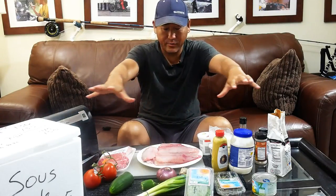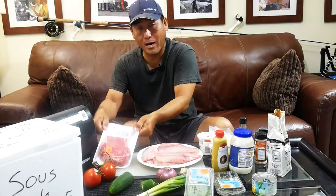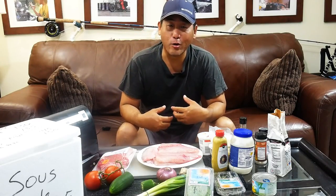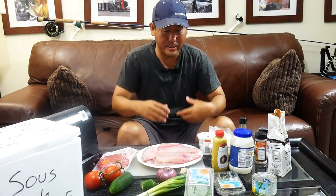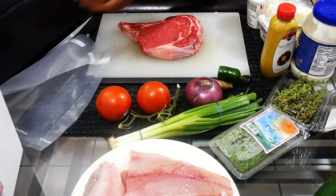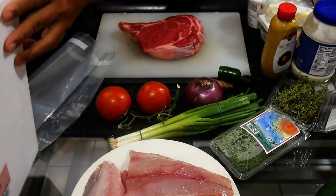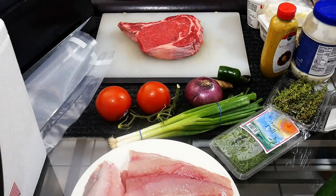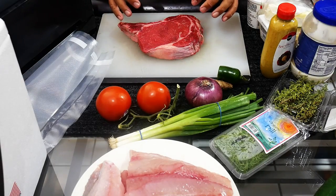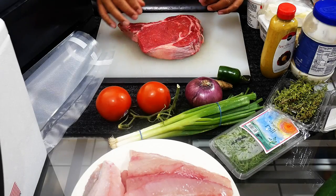And then we've got the rest of our ingredients here, including a nice ribeye. So we're going to be doing another type of surf and turf with a few other variables thrown in here. But anyways, we got all of our ingredients ready to go, so let's put this all together. The first thing we're going to be working on is the ribeye, because we are, of course, going to be doing it sous vide style, which if you watch my last surf and turf video, I kind of went over how to do that. So it's a nice way to do a steak perfectly.